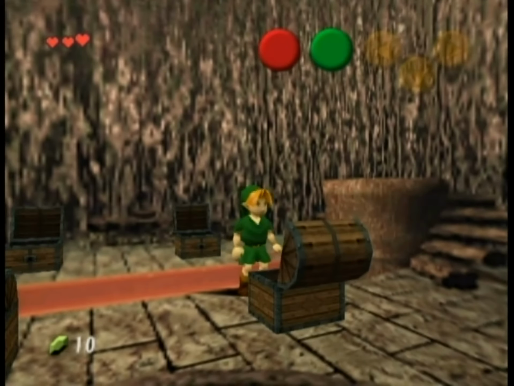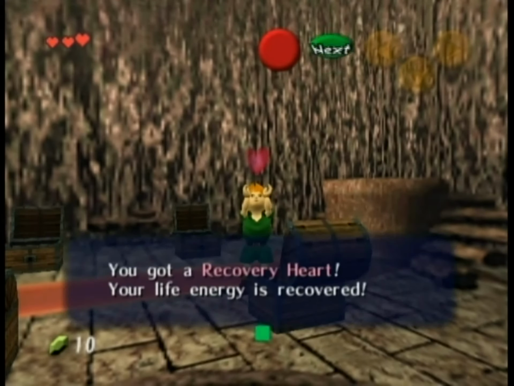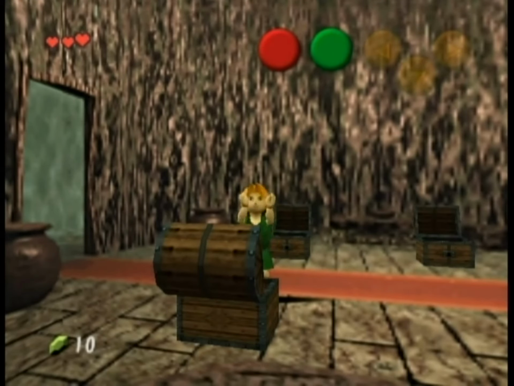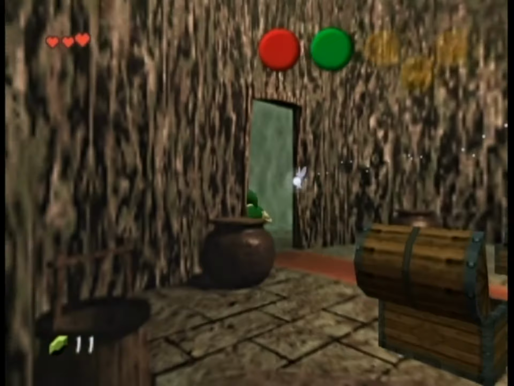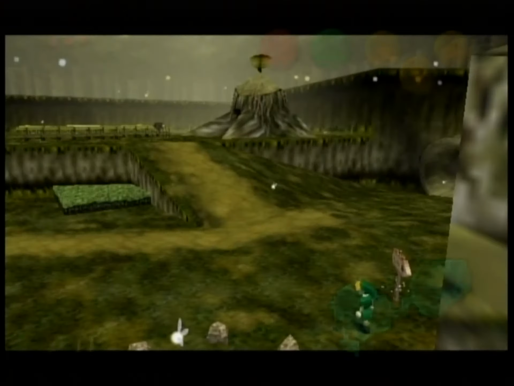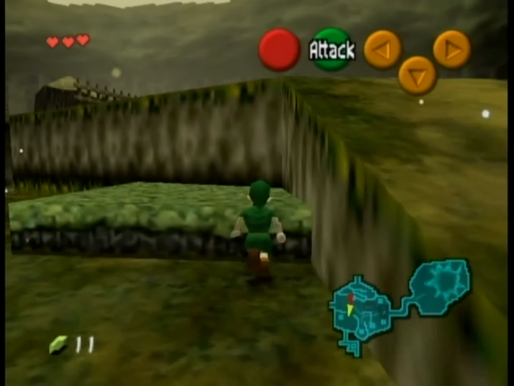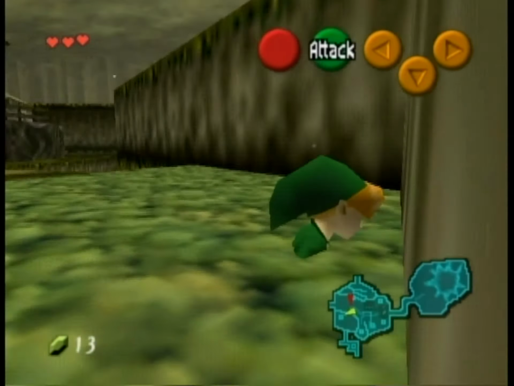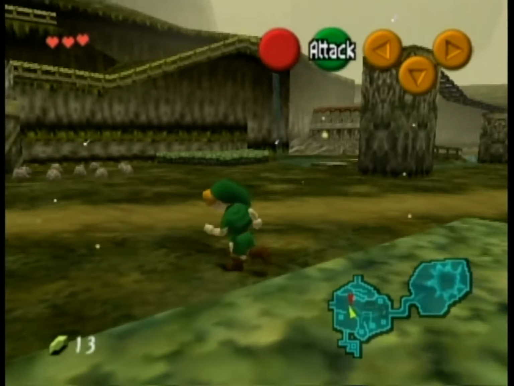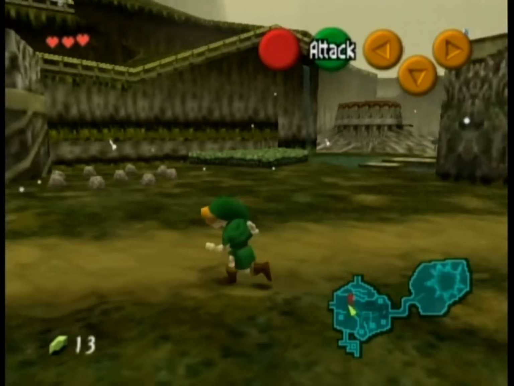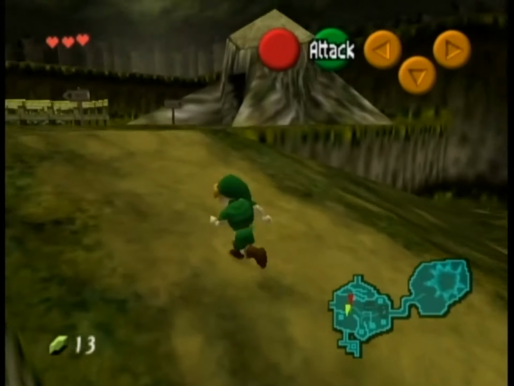So we start accumulating enough rupees to buy a shield, which I think is 40 rupees. Okay, so now we have 11. We're nearly there. And by nearly, I mean we still have a lot more to do. About a quarter has been done. And we need three quarters, because if a quarter has been done, we need three quarters. That's a bit of math for everyone. Okay. So I don't know why I just jumped off.